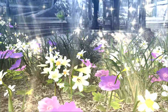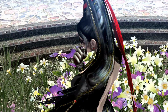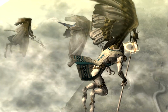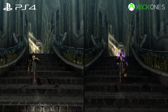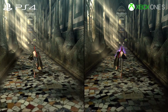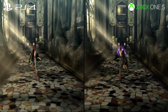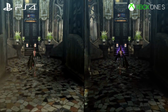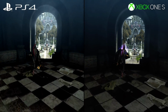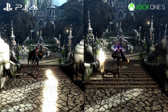I think we should start with the base consoles. That's where most people have owned the machines, so this is where the game is most likely to be experienced, I guess. So let's start there. Well, both PS4 and Xbox One are 1080p. So it's really that simple. They both hit 1080p, and honestly, that's kind of what I would have expected based on what we saw with the PC version. Right. Both GPUs should be more than capable of running this game at 60 FPS at 1080p, and that is indeed the case.